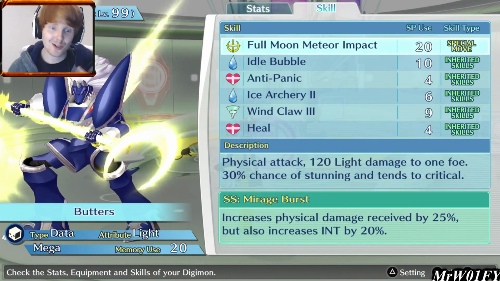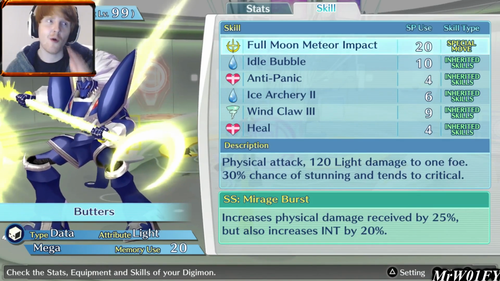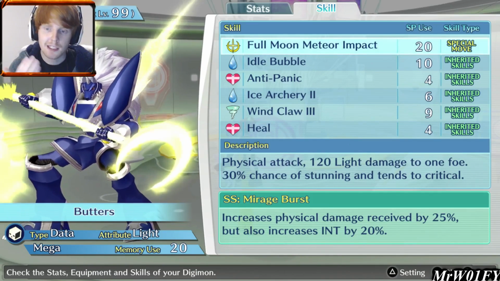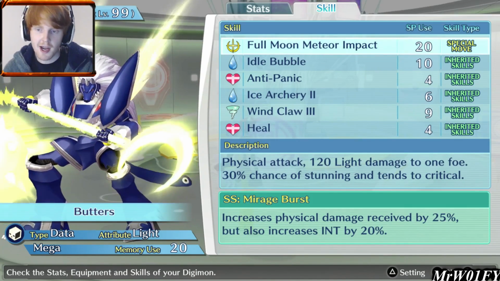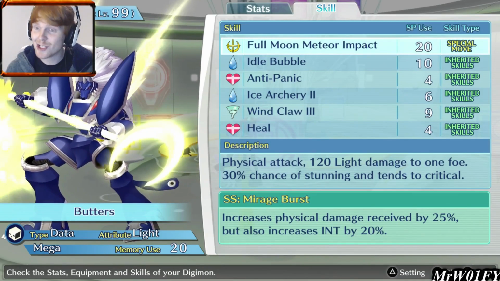Alright, so I don't know. Again, because we have nicknames, I apologise, guys. I'm really, really sorry. This is an oversight when we started giving out nicknames. We don't know what this guy's actually called. But anyway, he looks like he is pretty much a light type Digimon. Yeah, down in the bottom you can see that. Full Moon Meteor Impact. Physical attack. 120 light damage to one foe. 30% chance of stunning and tends to crit.